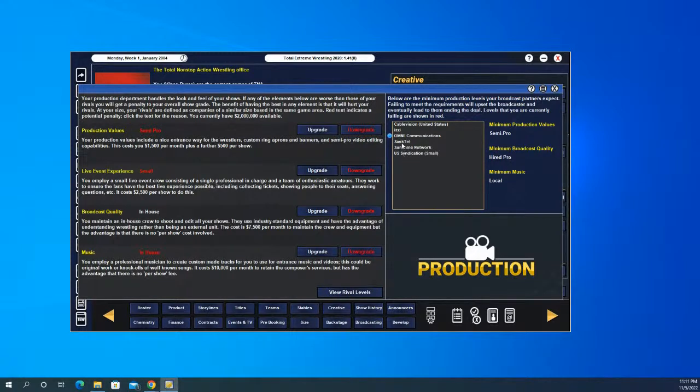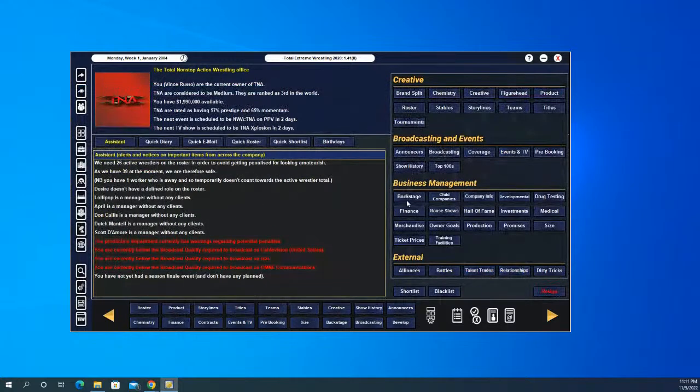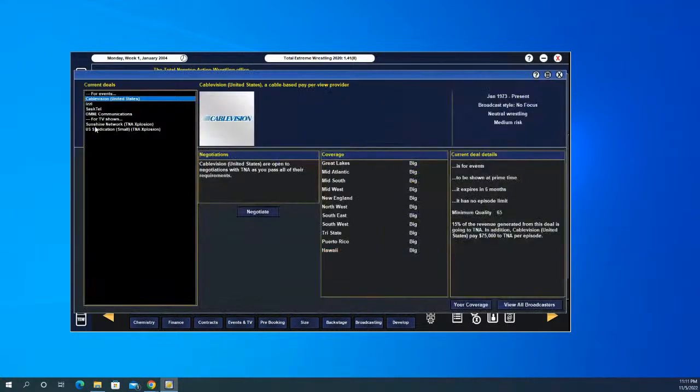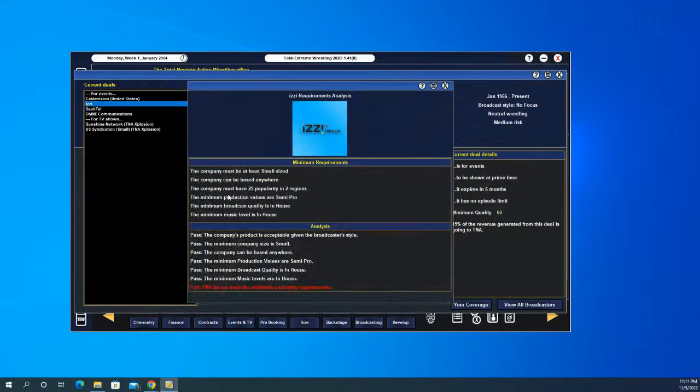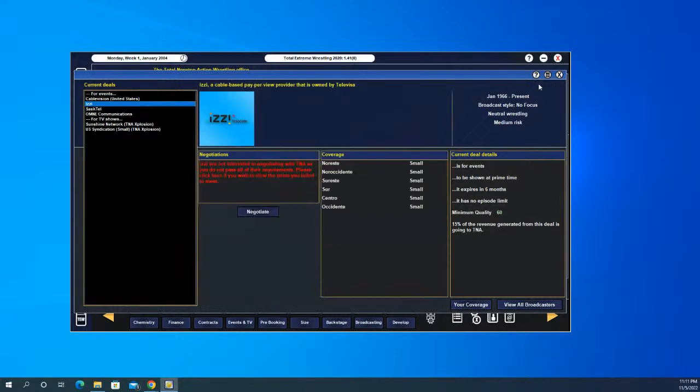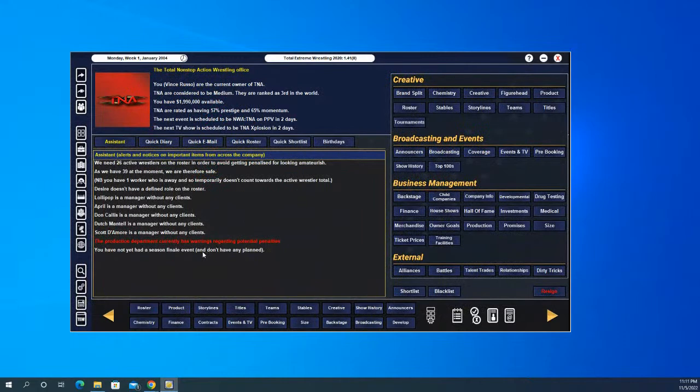Omni, we're good. SaskTel, we're good. Sunshine, Syndication, we're all good. So everyone's happy now, with the exception of your popularity requirements in Mexico and Canada. So that's something you're going to have to work on as the time progresses through the game.